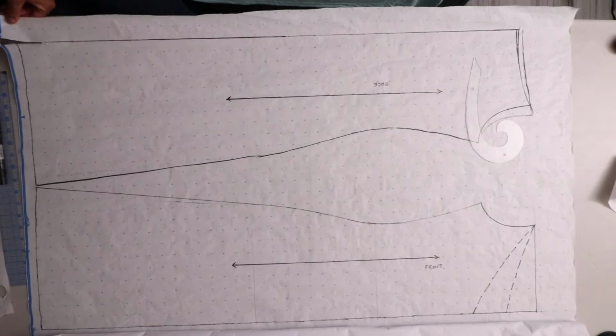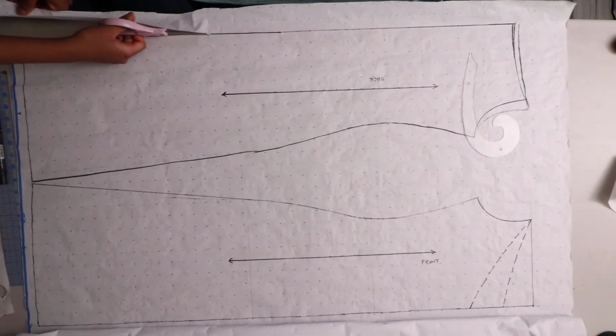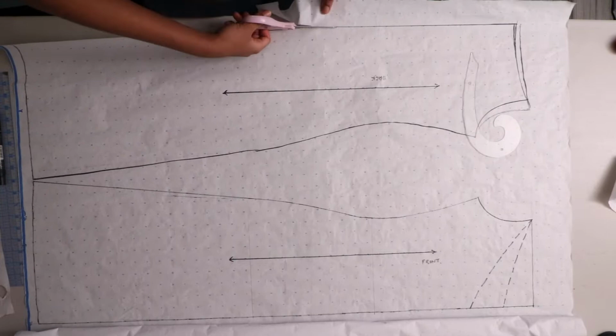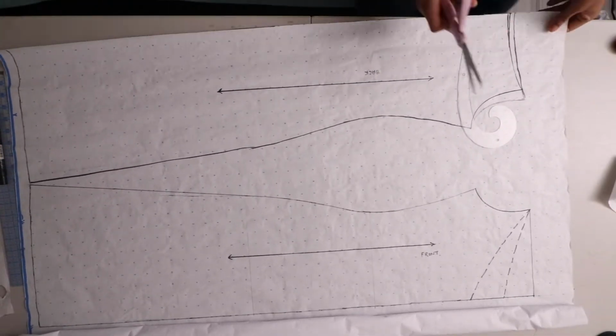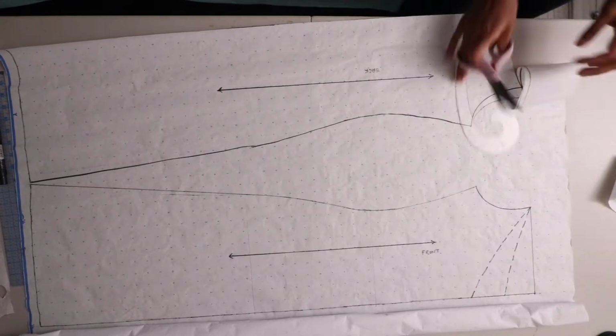I'm pretty content with how my sloper is looking, so I begin to cut it out. However, later on, as I said, I'll make a few changes, but it's not necessary. You can always do that either in sewing or still in the pattern making process.